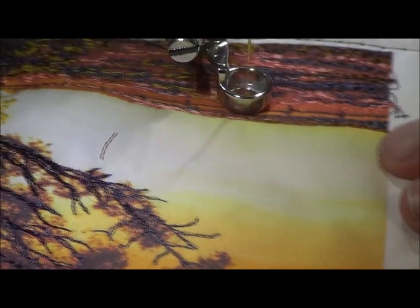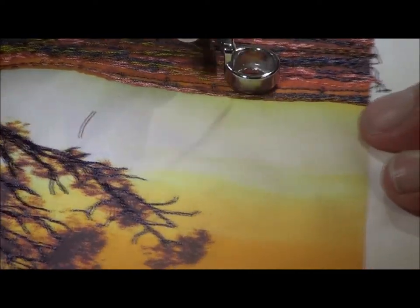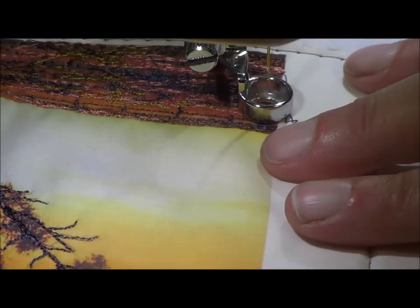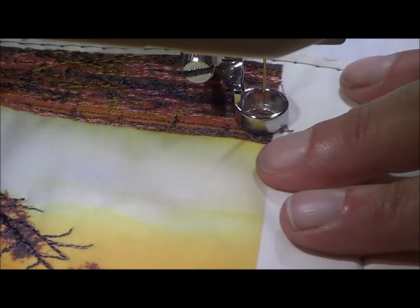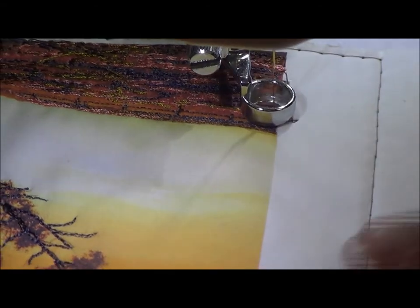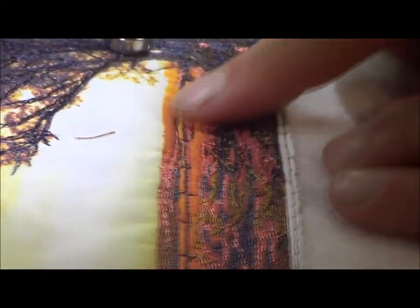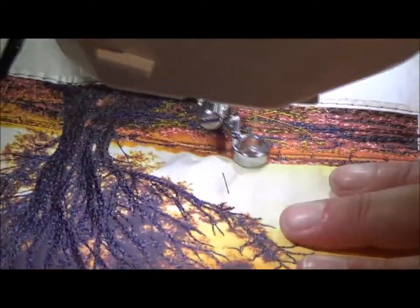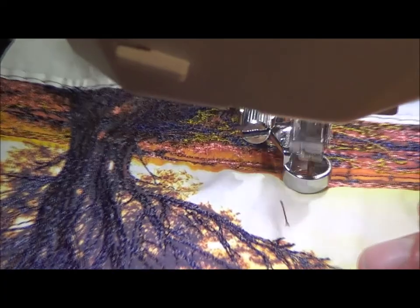And you do a bit of auditioning with your thread. See where I'm up to. I need to do a bit up in there and maybe a bit along there, and then I need to change colour.